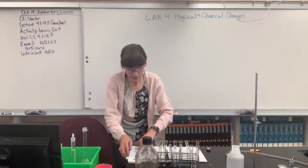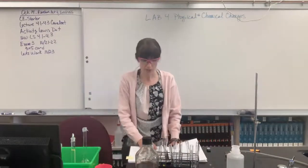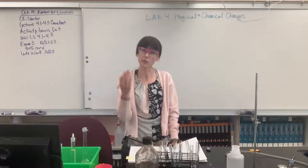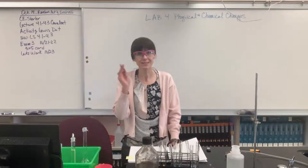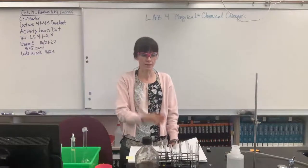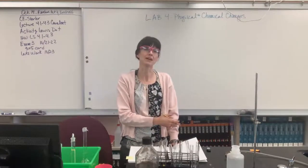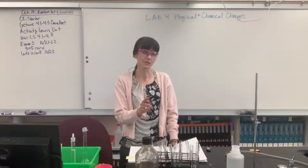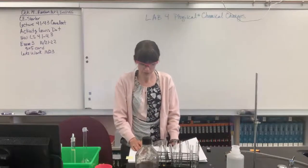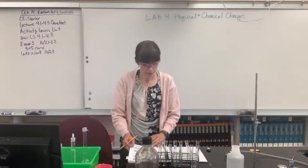We are going to have on page 53, where it says result of adding silver nitrate from the recovered solid, it's also white. Which tells us, is another confirmation, that that was sodium chloride. It underwent a physical change. It didn't chemically change when I dissolved it in water. Okay, good. So now we're going to go to part B.